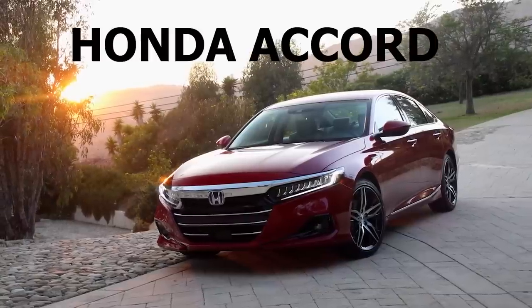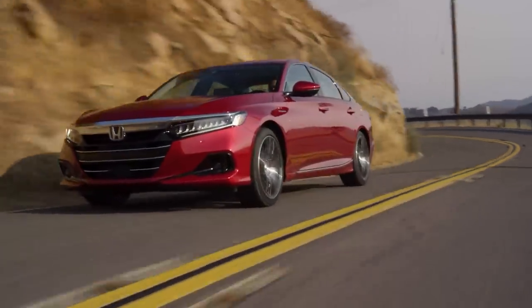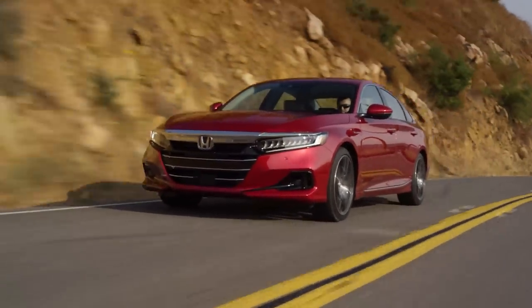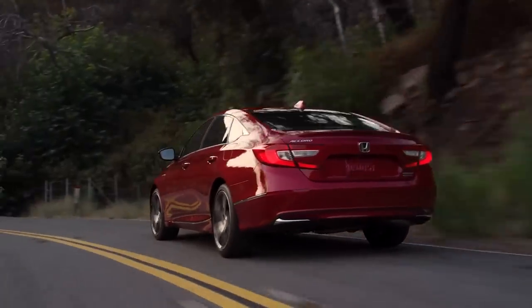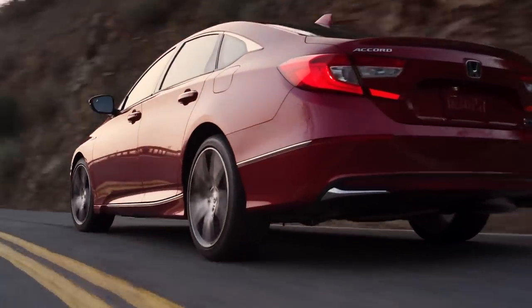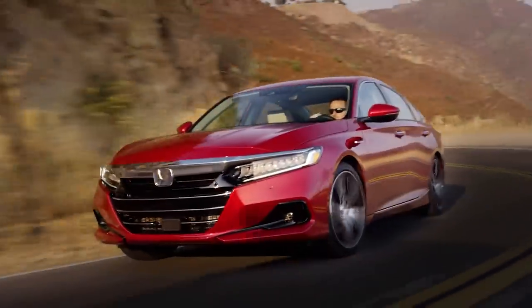Vehicles that are very popular and very expensive tend to be a hot target for thieves, which explains why the Ram is on the top 10 list. But we also see some lower-priced cars, including the Honda Accord. The most stolen model years for the Accord are between 2018 and 2021. In 2022, the Honda Accord was the fourth most stolen car in the US with 30,814 units stolen, and in Canada it came in 8th with 372 units stolen.